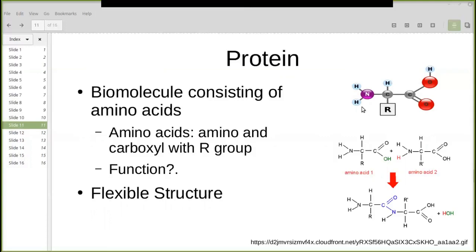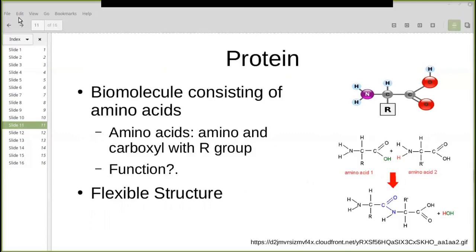The R group gives it its property, and you could link these amino acids together in a chain. And you link it together by taking the carboxyl group, the amino group, combining them, losing a water just like you saw for the lipids, just like you saw for the carbohydrates, and forming this bond, which is known as a peptide bond, right? So you have these amino acids linked together into these chains.